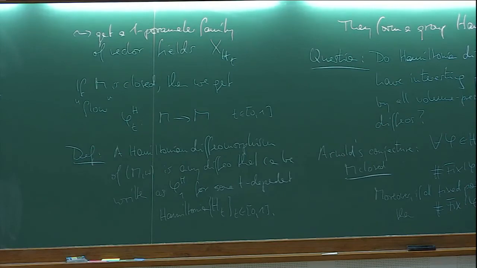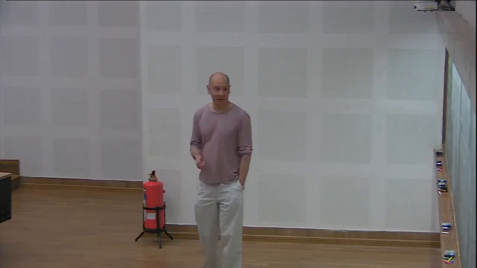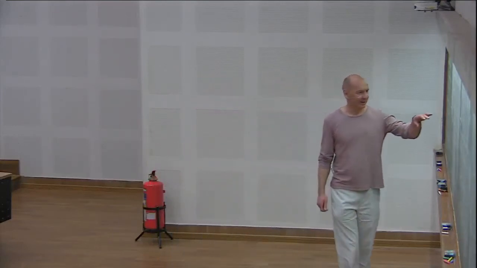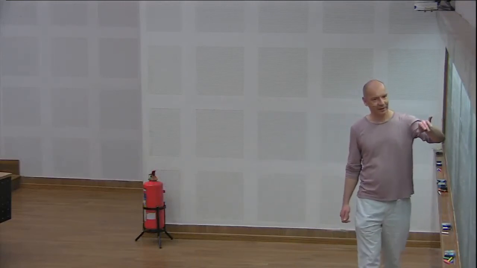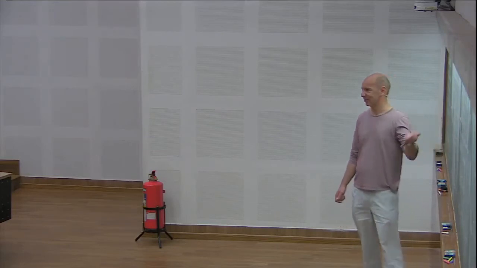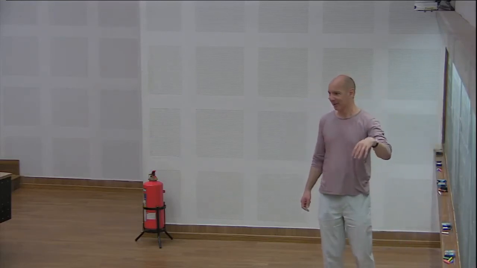Oh, that's a good point. So it is. The question was, let me rephrase it slightly: can you always find a time-independent generating family for a given Hamiltonian diffeomorphism? And the answer is no. If the answer was yes, then the whole theory that I'm about to explain would be very boring.